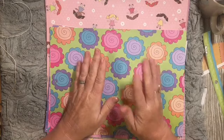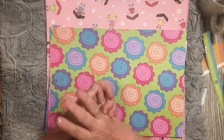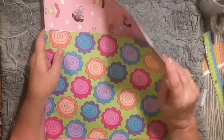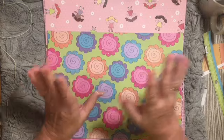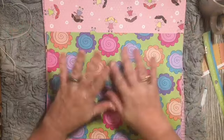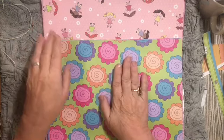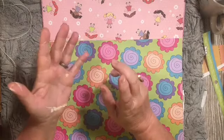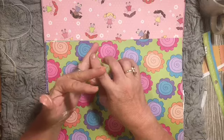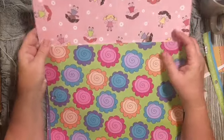So what this is, it's going to be a very basic journal. You are to make a very basic journal using at least 8 pages, so that would be 32 pages front and back. You can use any paper that you want, and you can make it any size, but it should be at least 4 by 7, which would be the smallest. You can have pockets. It does not need to be decorated. So that's what I'm going to do here.